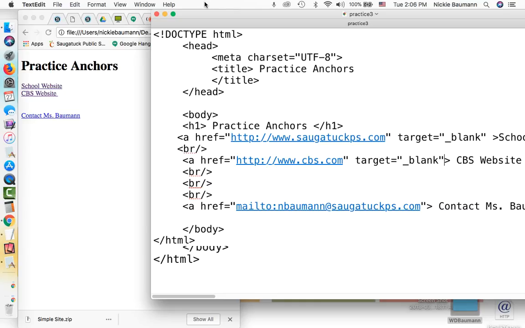So I'll make sure I put these in the notes as well, so if you need a reference back, it's something that you're probably always going to use, or can choose to use. You can reference back or ask me, like, hey, Ms. Bauman, how do I make it open up in a new browser? You can go ahead and do that. Is everyone able to get theirs to open up in a new browser or a new tab? Yes. Good. I don't remember how to do it on the Chromebook.